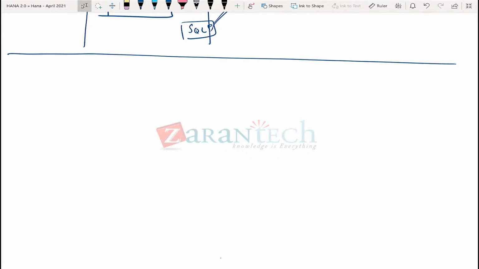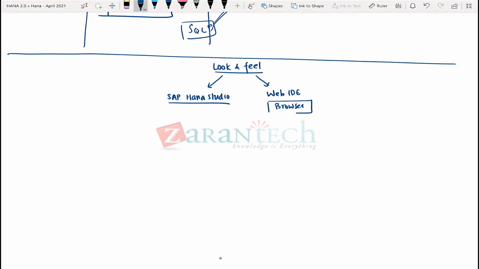I showed you yesterday when we did the look and feel, how to access the SAP HANA system from a SAP HANA Studio client. We also mentioned there is another client which you could use, which is nothing but your web IDE or essentially your browser. I will also go in and show you how to log in to a HANA system through a web browser.